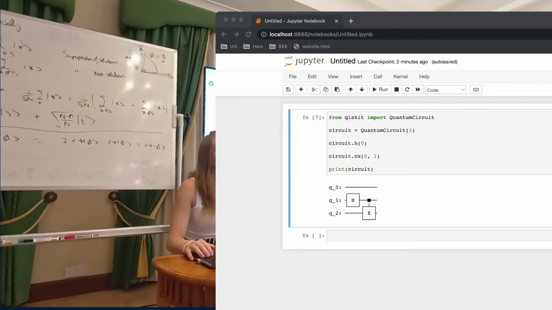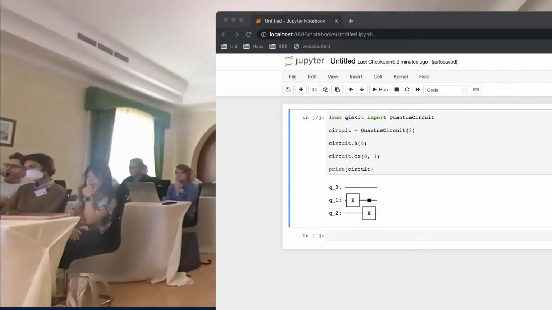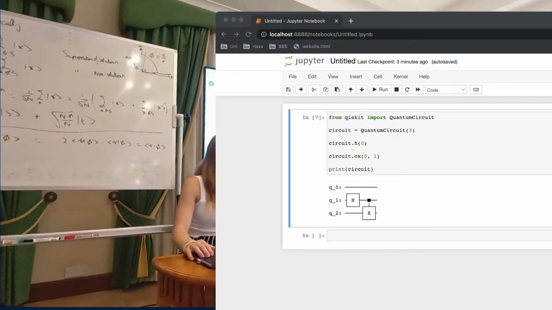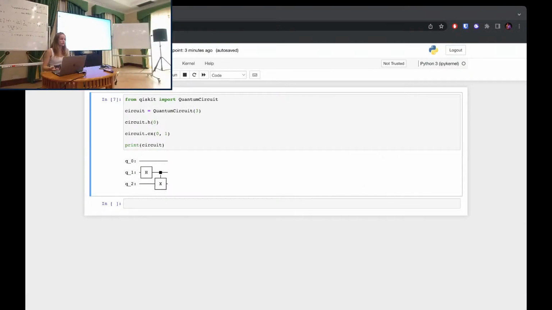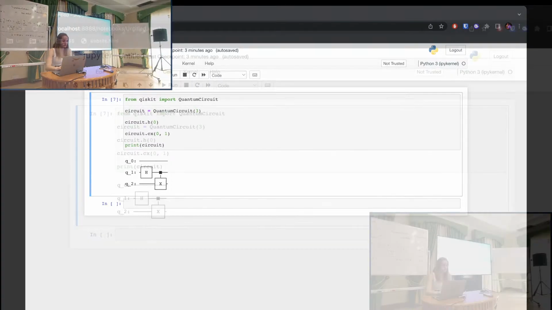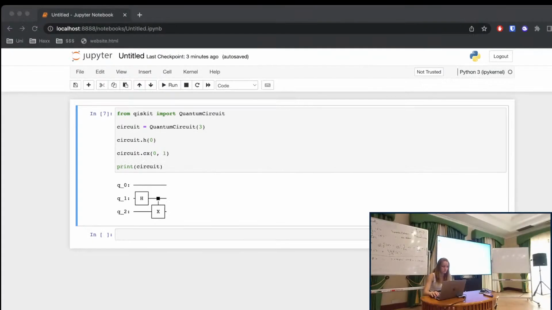Yes? So previously you used the QASM simulator, now you're using the state vector simulator? Yes, exactly. That's a different simulator. The QASM simulator I would use to execute the circuit and run it with whatever, 1,000 shots or 8,000 shots or 20,000 shots, and then give me the output as results after simulating it. But then I, of course, have fluctuations and stuff. The state vector simulator is what actually gives me the state vector.